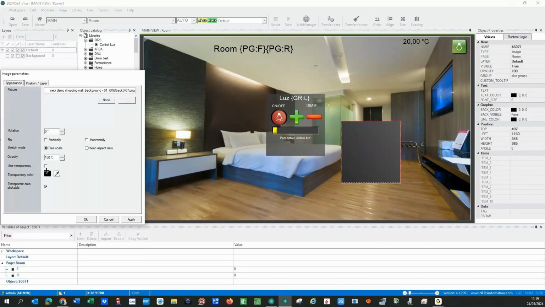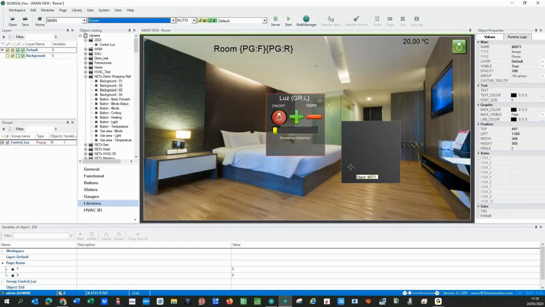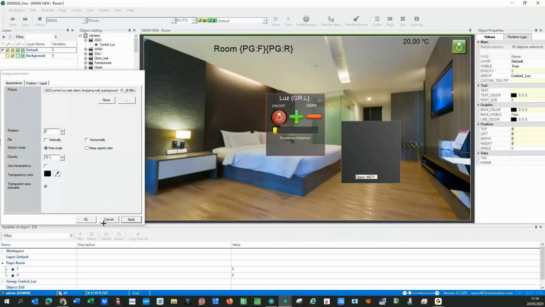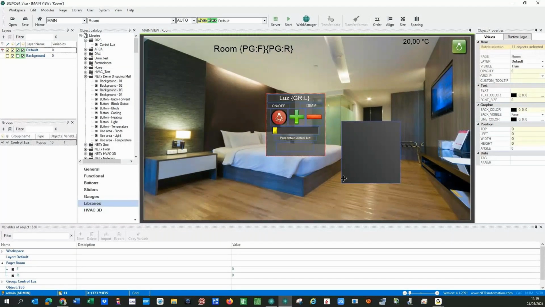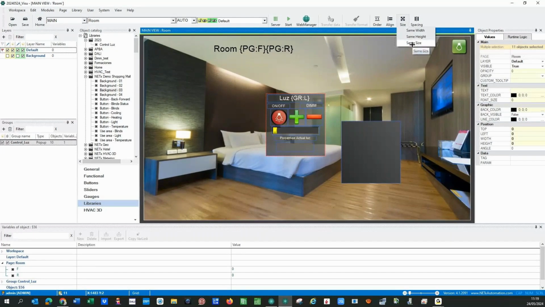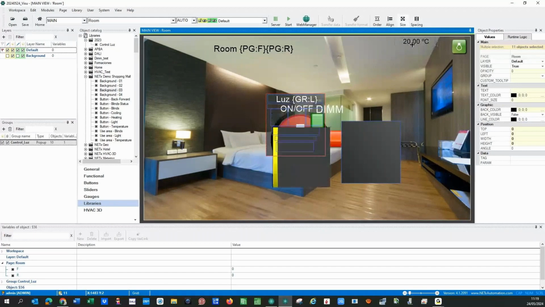I can do this in a different way. I can select this and this element, and select this button size, same size, so it's the same thing to do. But I am doing it for all the elements of the widget.